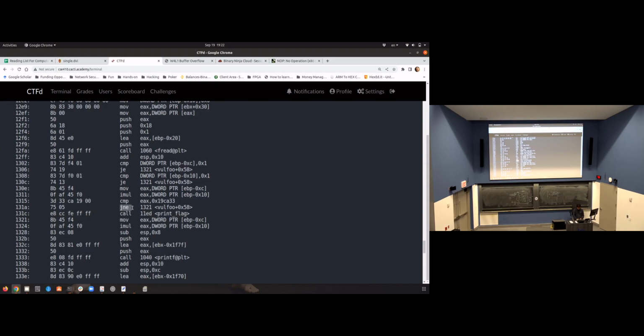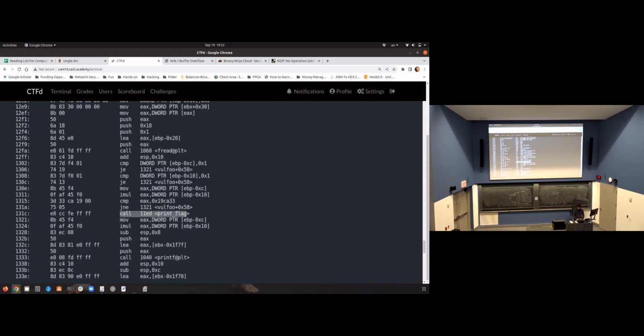Jump not equal. Before that there is a compare. It will compare EAX with a hard-coded value. If they do not match, they are not equal, it will jump away to some other place. If they match, it will call print flag.